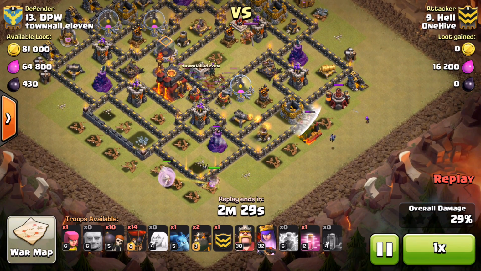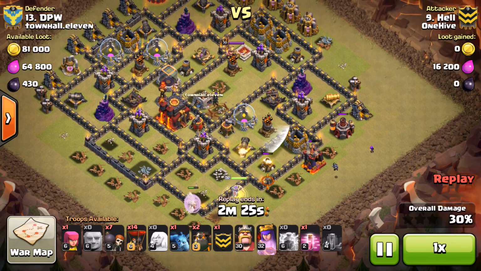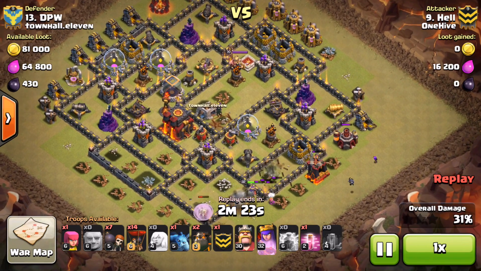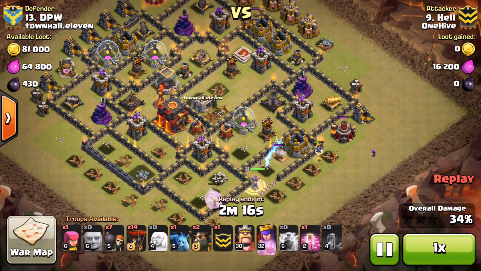Now, only the haste spell left, but still, that is huge, especially when you're talking about a base that's a little bit underdeveloped, pretty much Town Hall 9 level troops. You take out that CC, you take out that queen, and the Inferno Tower, you are really getting yourself a leg up, so definitely worth it.